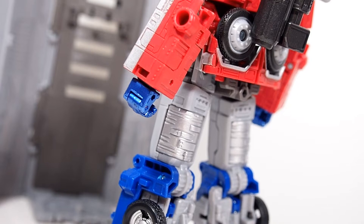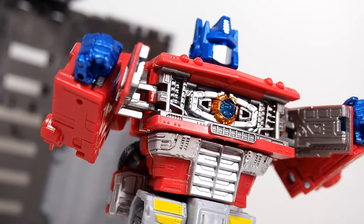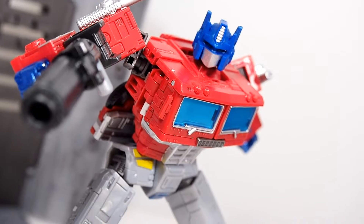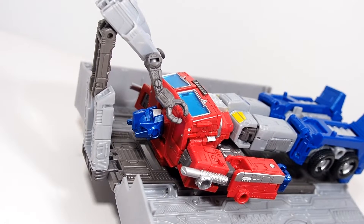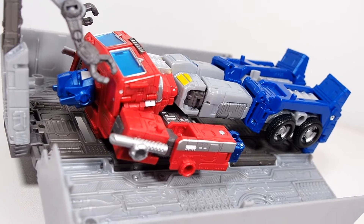In the past we always had these different Optimus Prime figures from different storylines that always have some give and take — either they're chunky or they have a lot of kibble. This one, minus one or two things, is probably the best one we've gotten so far, and I don't think that's debatable honestly. This figure has fantastic sculpting, great colors, articulated fingers, and no kibble on him whatsoever.